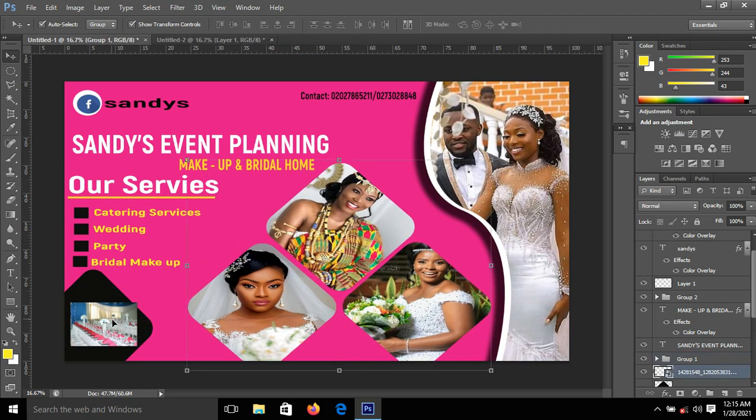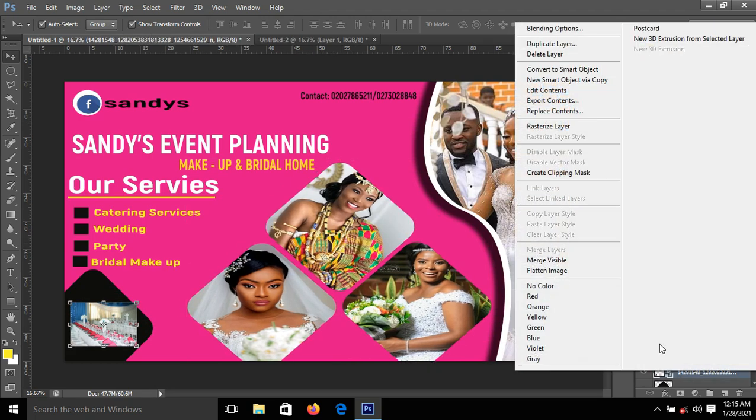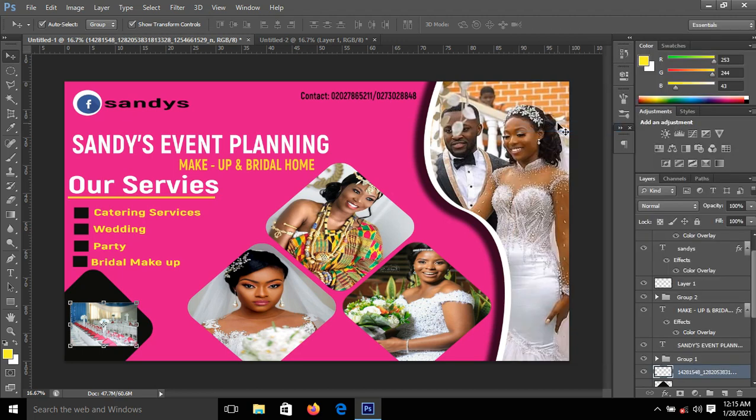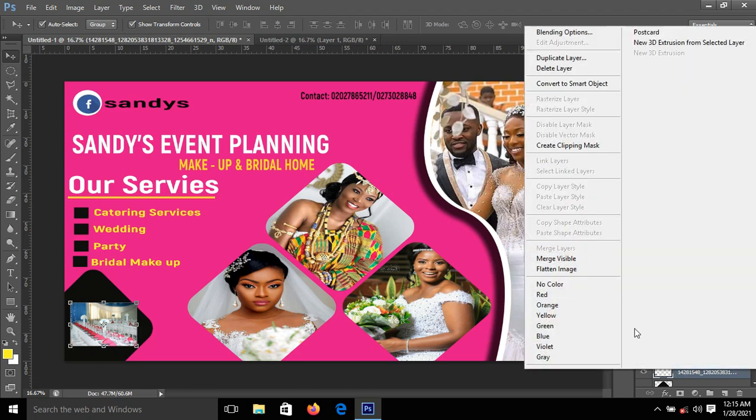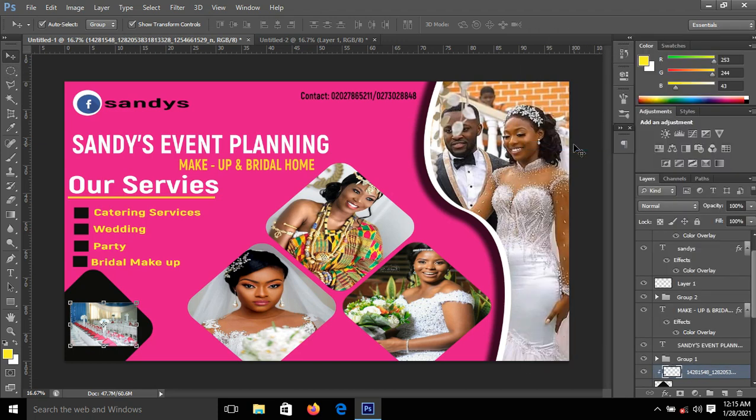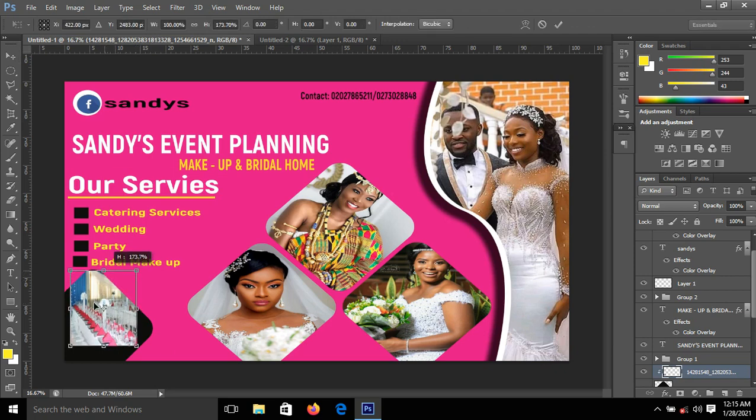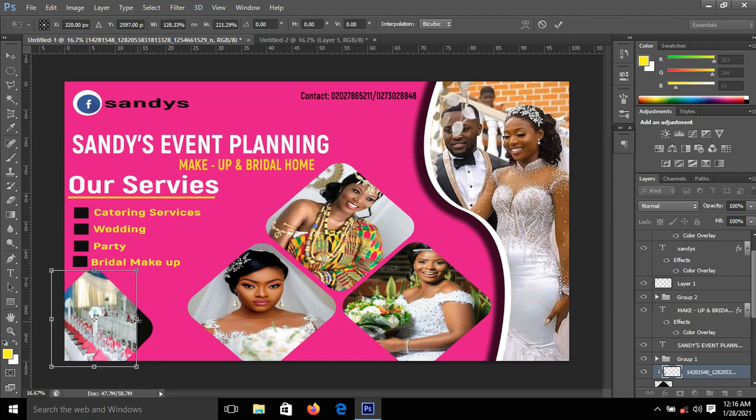Good. So I'll right click on the image and then rasterize the layer. The next thing is you right click on it and then you create clipping mask. Now you create a clipping mask, you stretch it, press Ctrl T to stretch it small, so that it will cover the entire scene.